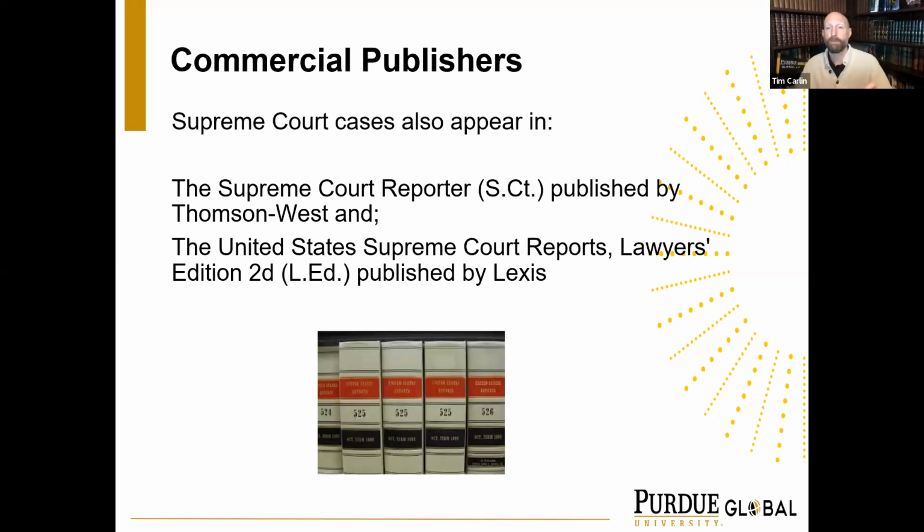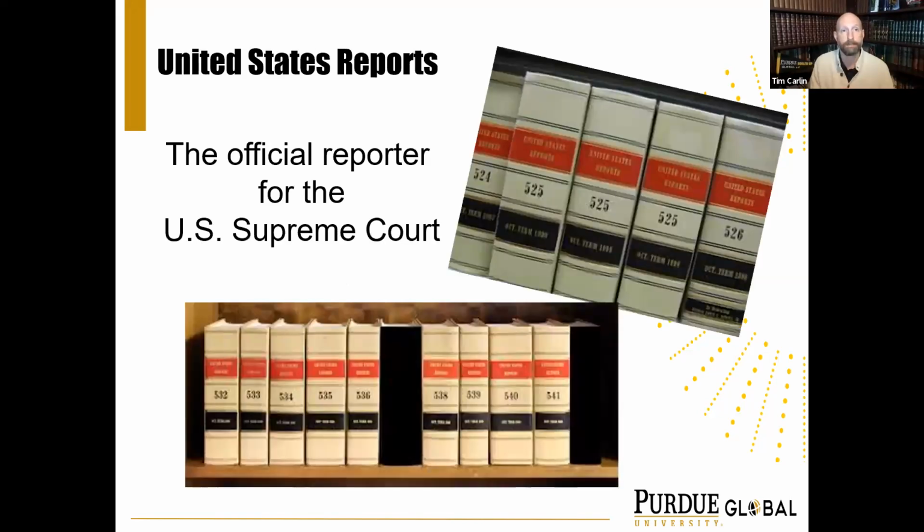We've also talked about official and unofficial reporters. We saw US as the official US Reporter. There's also the Supreme Court Reporter, identified instead of US as S.Ct. This is published by Thomson West. You can see that LexisNexis has their own United States Supreme Court Reports, Lawyers' Edition. You can see the inlay of the picture there. Different reporters are published by different publishers. They all are going to have the same case in them, just published by different publishers. Just so you're aware, not to get too confusing, but it can be at times. Obviously, the Blue Book addresses all these.